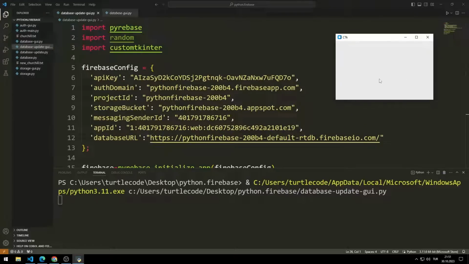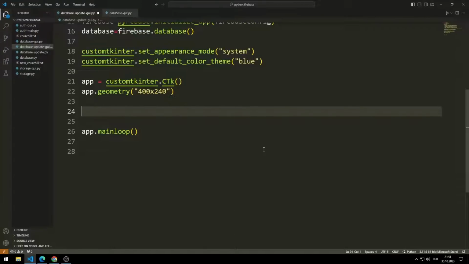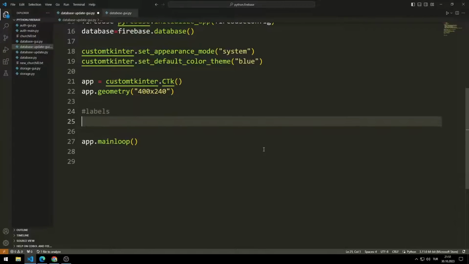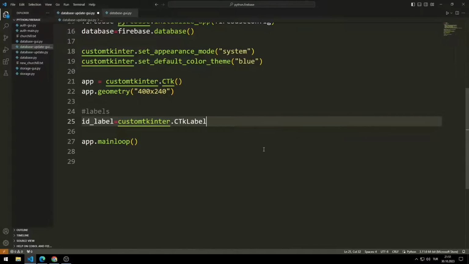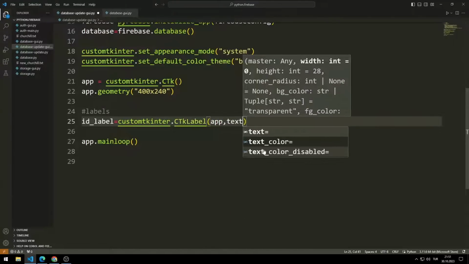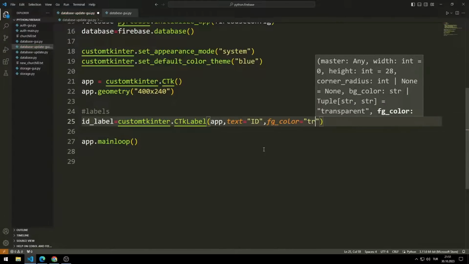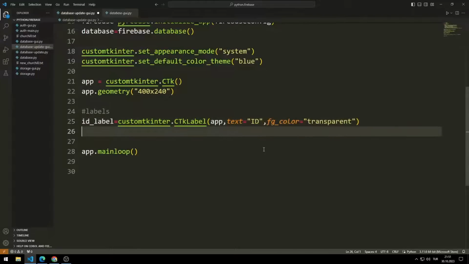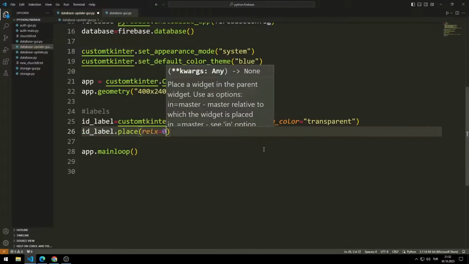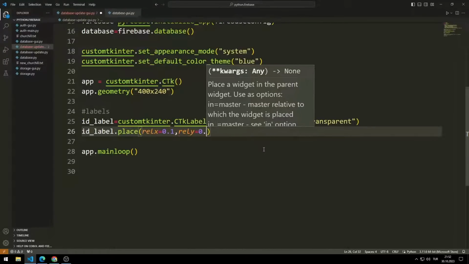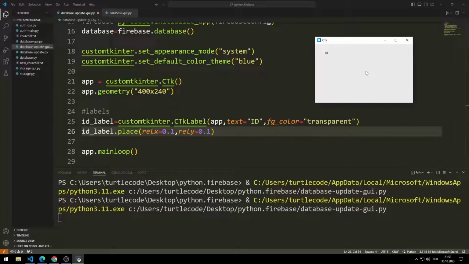We created an empty window. Let's start creating label objects. I need 4 label objects for ID, name, surname, and age. I send the window name, text, and color parameters to the label function. I add it to the window by sending X and Y values to the place function. The label object has been added to the desktop window.